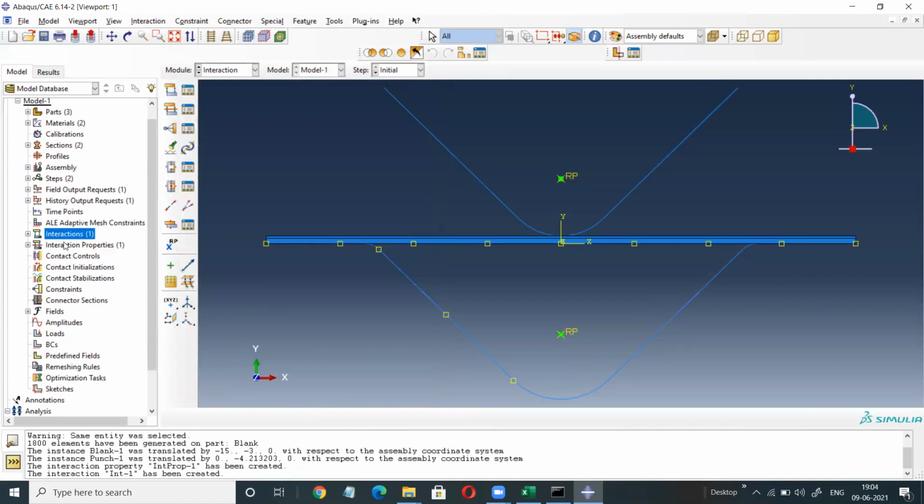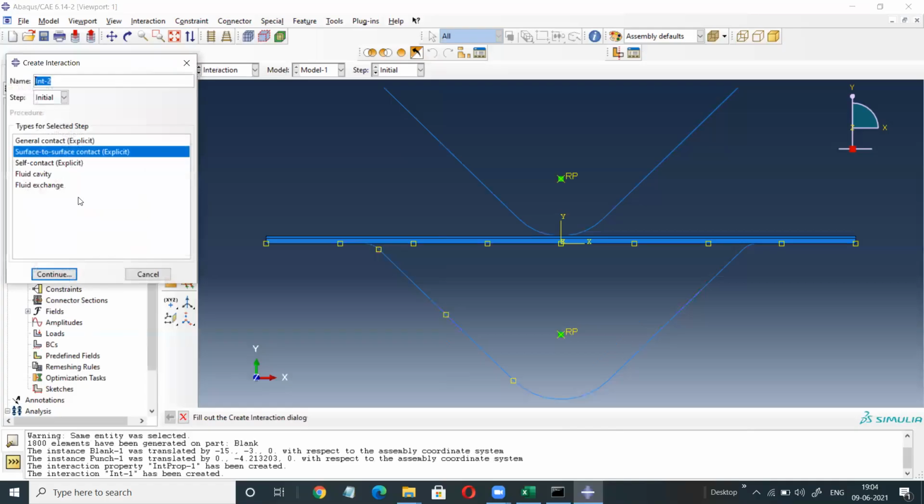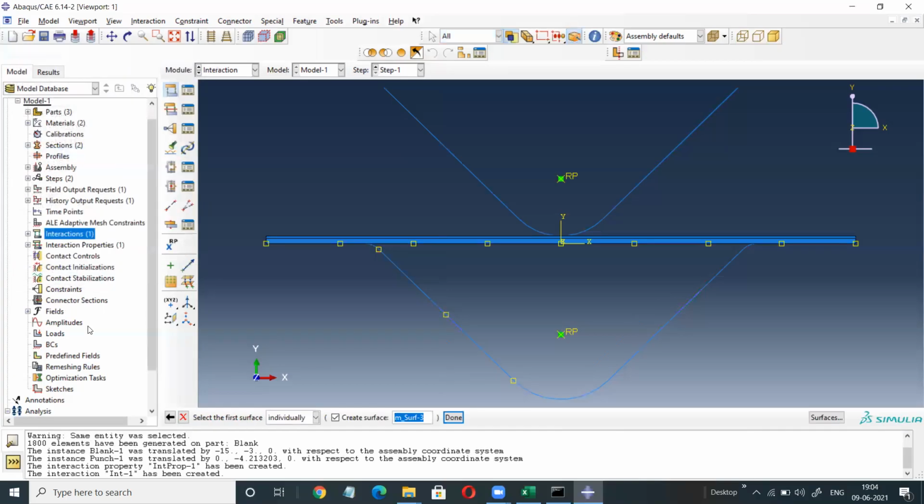Again I am using double click on interactions. And I am taking here step 1, surface to surface explicit, then continue. And for master surface, I am selecting upper part, top part of the blank using shift button, then done.